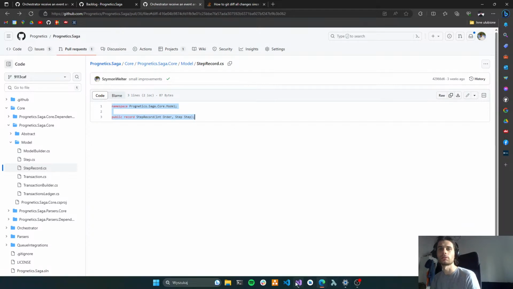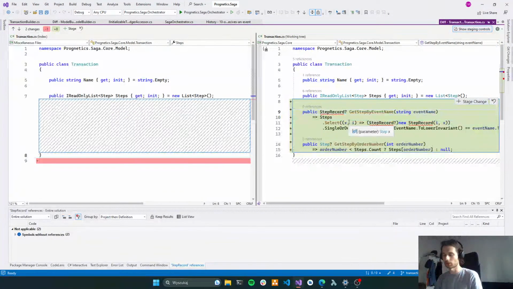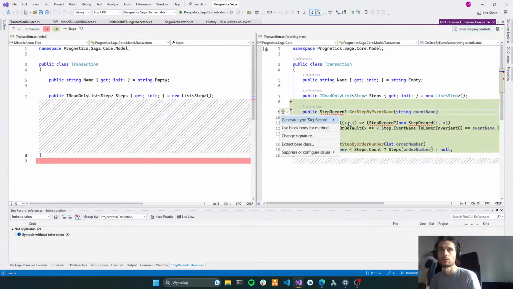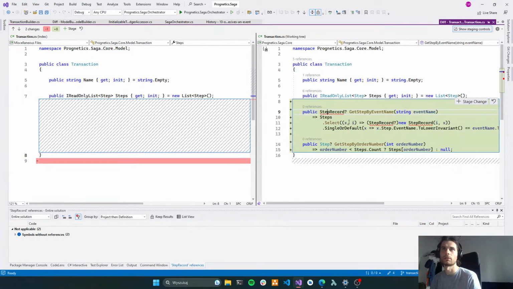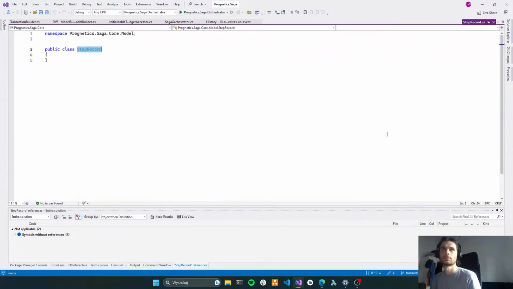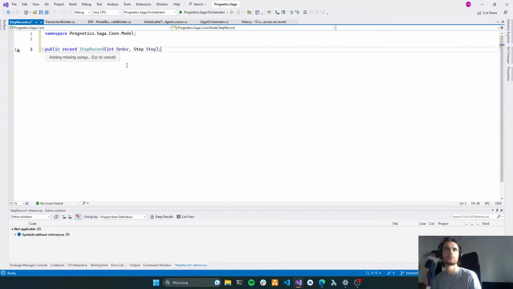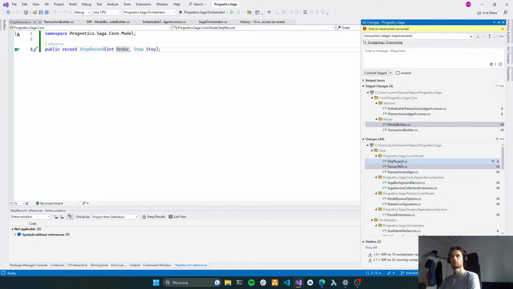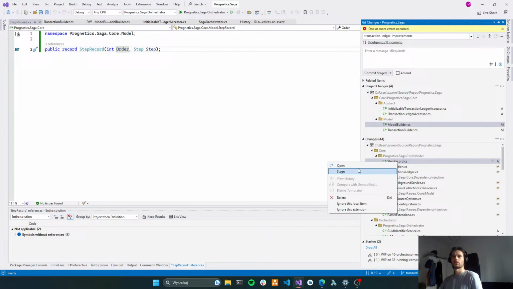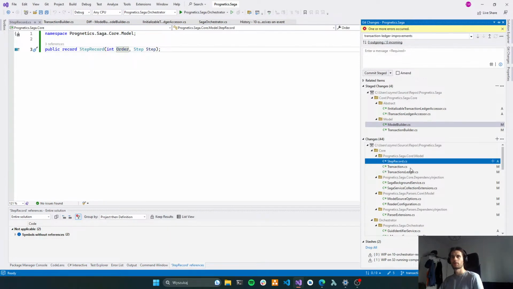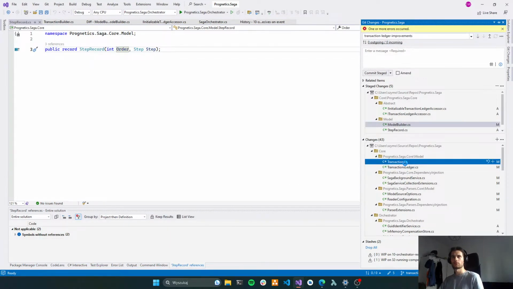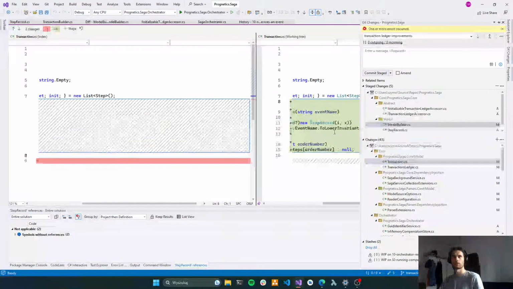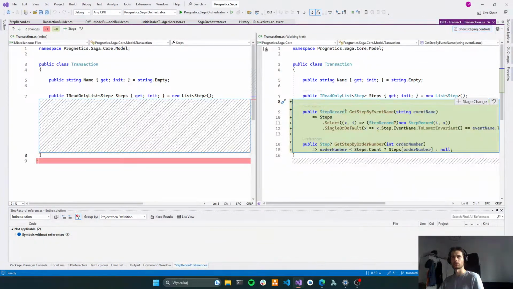Okay, and let's create a new class. New file, step record. So yes, stage, and transaction now has step record, okay.